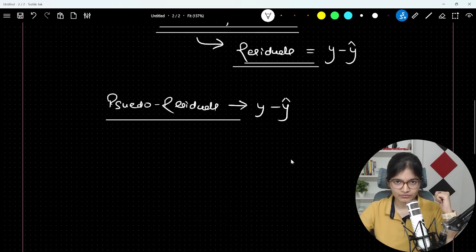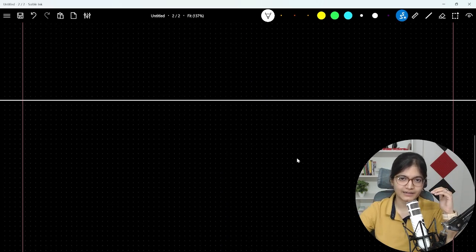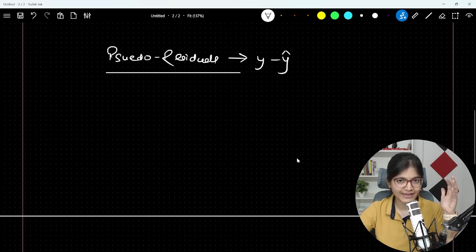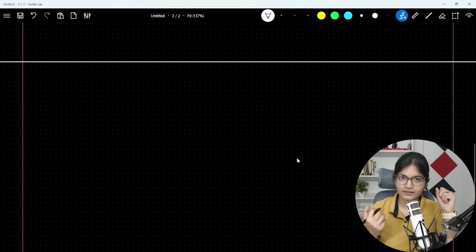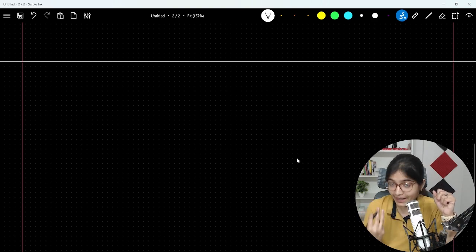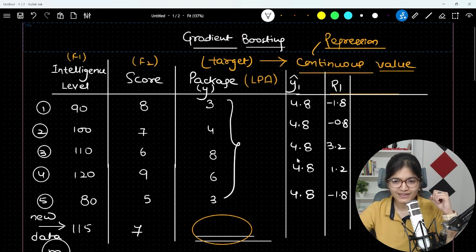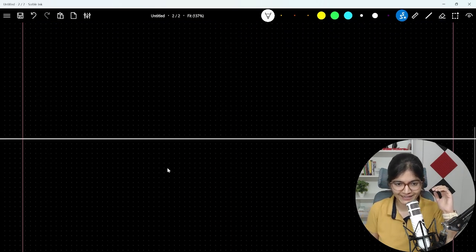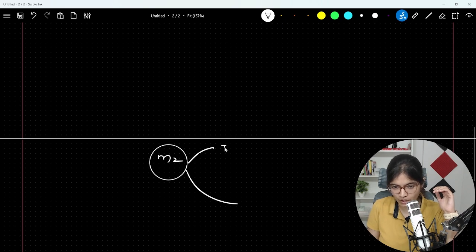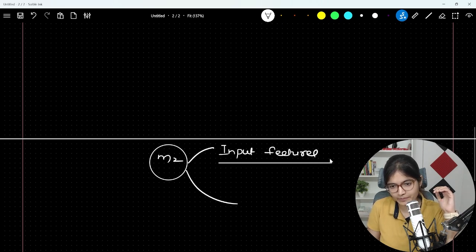Now this is where the actual interesting part of gradient boosting comes into the picture. In the next iteration, we are definitely using multiple models, right? M1 is a weak learner, so we cannot rely on that. Now a stage comes where we apply an M2 model. We are going to build a decision tree for the M2 model. In that specific decision tree, the input features will be F1 and F2, right?